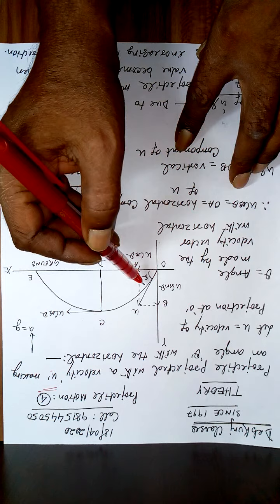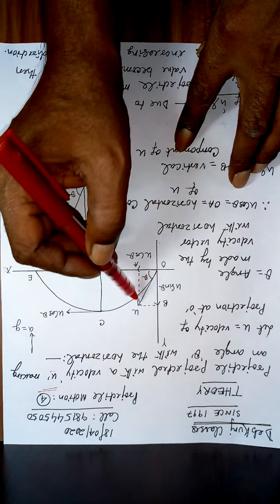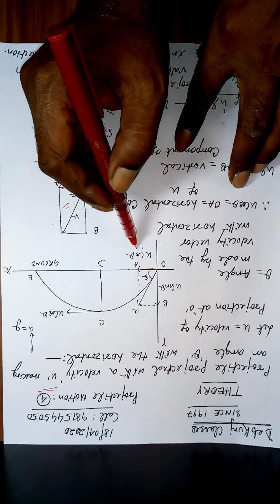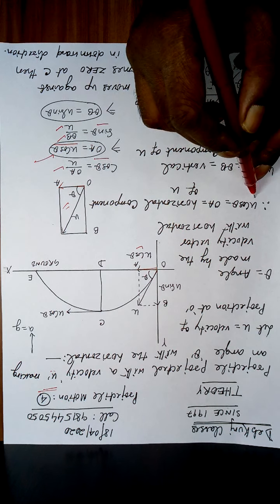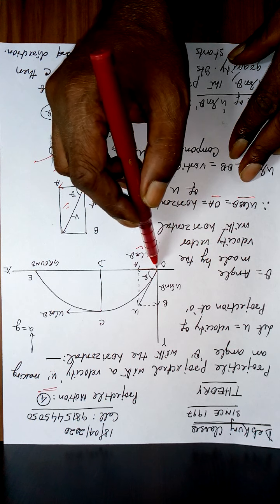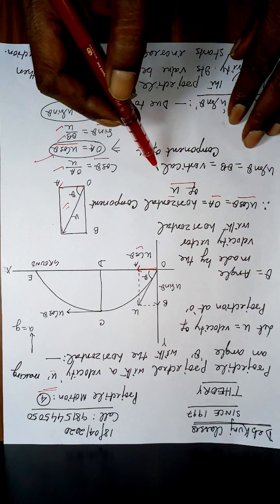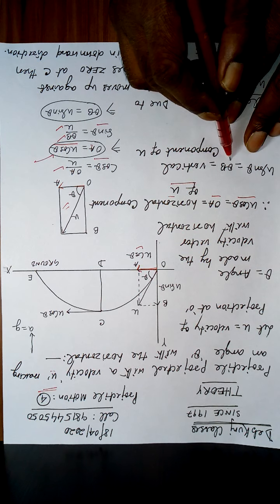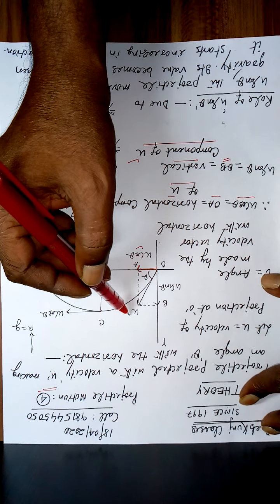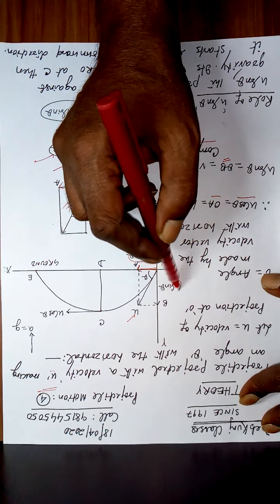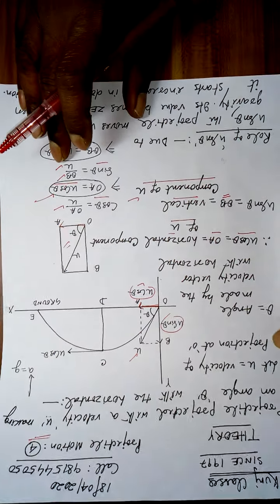So if you compare this with the dotted lines and this rectangle, if this is your velocity u, this much part is your u cos theta and this much part is your u sine theta. So u cos theta, which is represented by this vector, is the horizontal component of the velocity u, and u sine theta, which is represented by the vector OB, is the vertical component of the velocity u. Now this is a velocity, so these components are also velocities. Now what do these two components do individually?